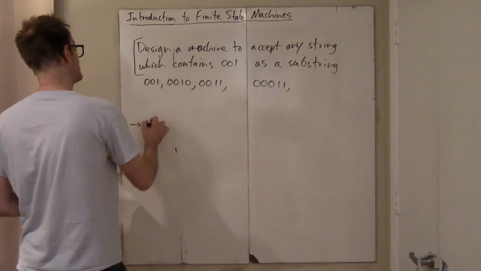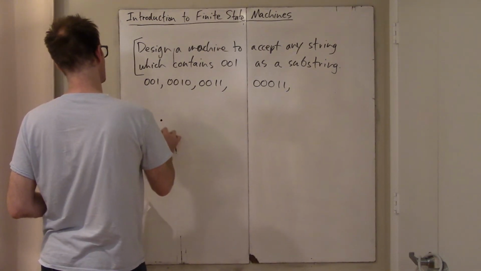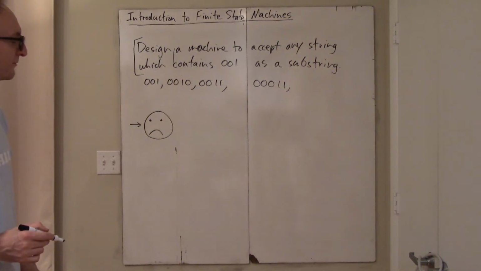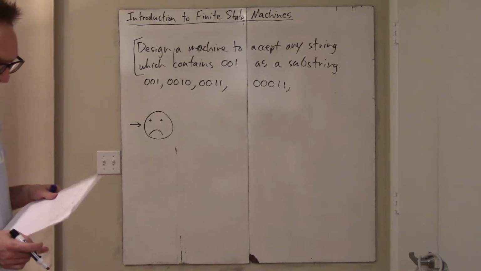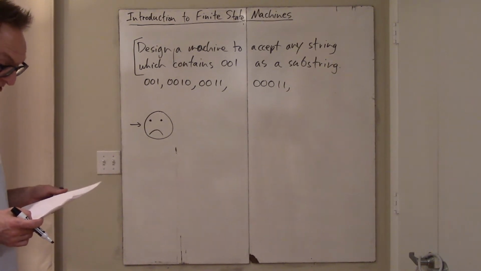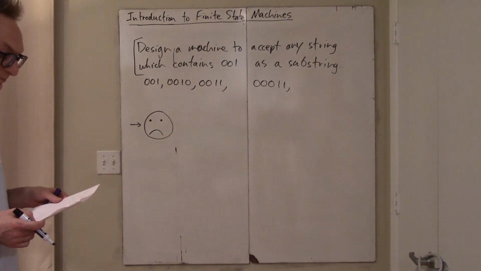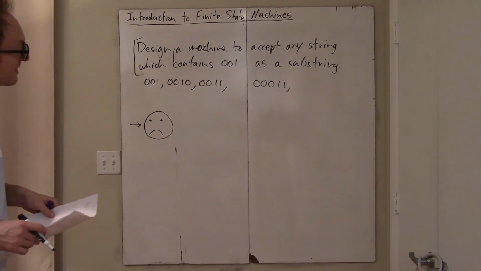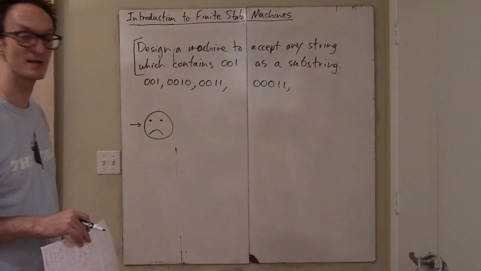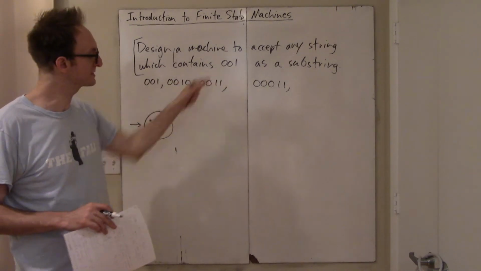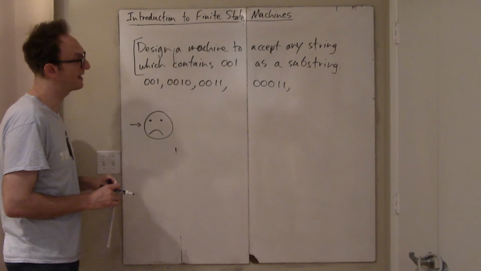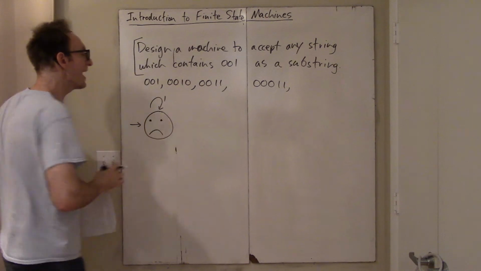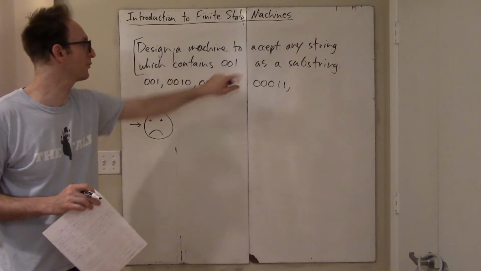And so our machine begins very unhappy. And there's no reason why we have to label our states with numbers. If we're just going to draw a picture anyway, then feel free to use all the emoji that God gave us to label. You draw a little pony inside here. You can do whatever you want. But here we go. We begin sad. Why are we sad? Because we haven't read our string 0, 0, 1 yet. In fact, we're not even close. What would make me still sad would be to see a 1. I don't want to see a 1, I want to see 0, 0, 1.